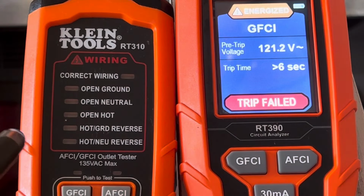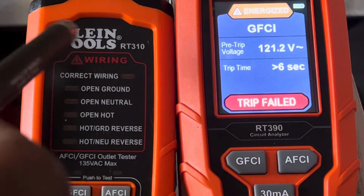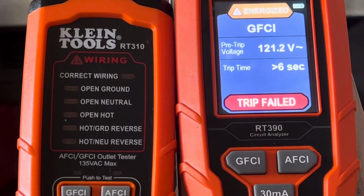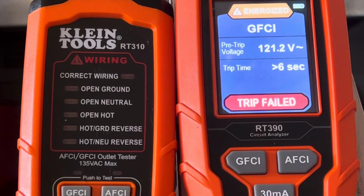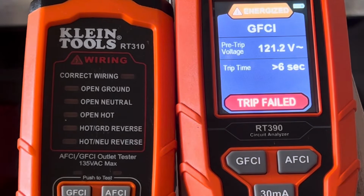And I already have ones that have the LCD display, like the Ideal Industries, and I have one of those, and I have also one by Amprobe. And so I said, let me just try this one out, knowing I didn't really need it. So I got it. It works fine.